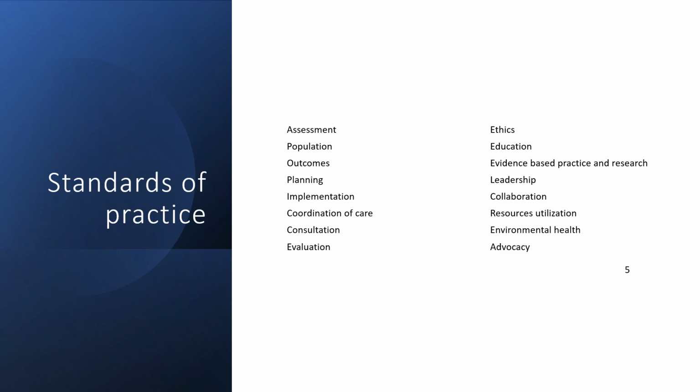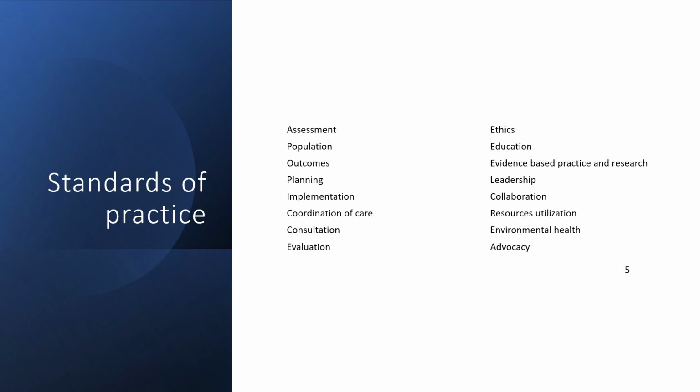Education. The public health nurse attains knowledge and competence that reflect current nursing practice. Evidence-based practice and research. The public health nurse integrates evidence and research findings into practice. Quality of practice. The public health nurse contributes to quality nursing practice. Communication. The public health nurse communicates effectively in a variety of formats in all areas of practice. Leadership. The public health nurse demonstrates leadership in a professional practice setting and the profession. Collaboration. The public health nurse collaborates with the population and others in the conduct of nursing practice.